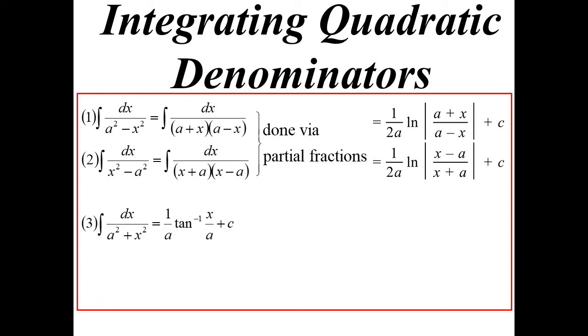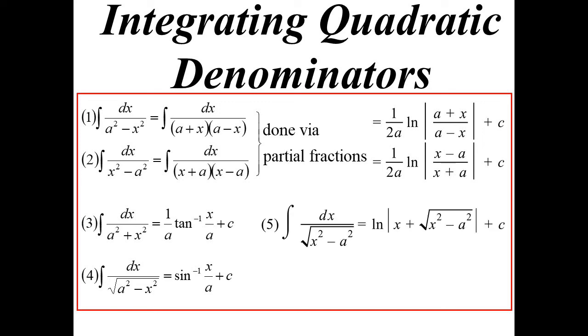The next one then, the sum of two squares, well, that's a standard integral, of course, inverse tan. So we shouldn't have any issues with that one. But then we could have all of those with a square root sign as well. Square root of a squared minus x squared, again, not a problem, because we know that to be inverse sine. The square root of x squared minus a squared, you'll remember when I looked at the non-standard integrals? This was one of them.